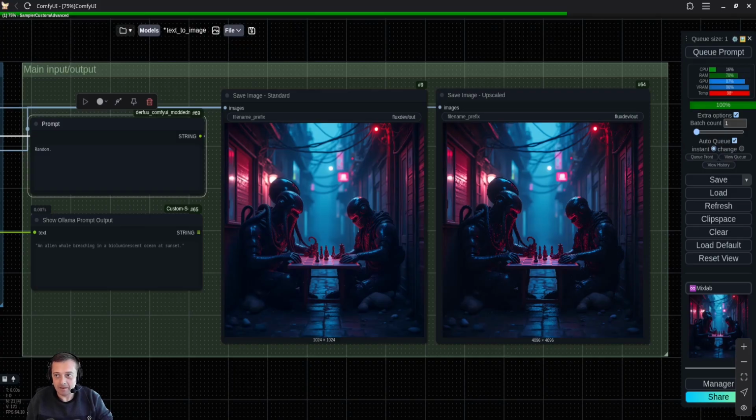Yeah. So we've got another one in there. Another prompt is an alien whale breaching, sorry, in a bioluminescent ocean at sunset. Cool. We'll see what that does.